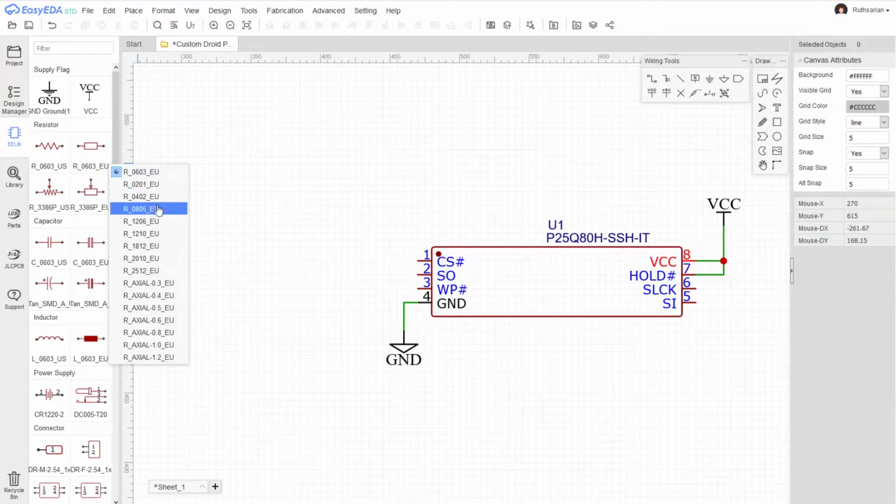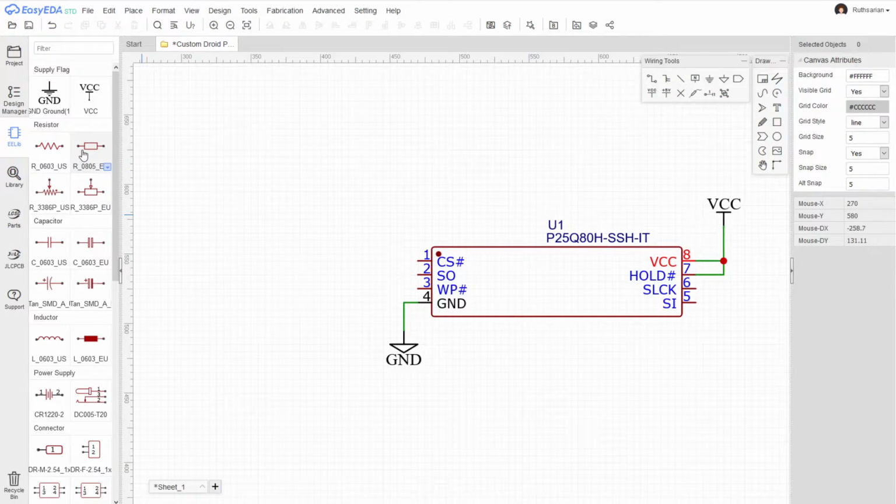I am going to go with 0805. There are many different sizes. In this case, it's going from smaller ones at the top. 0201 is very, very tiny, all the way down to this 2512 package, which is pretty big, and then into the through-hole versions, which are all marked as axials here. I'm going to use 0805. Why am I using 0805?